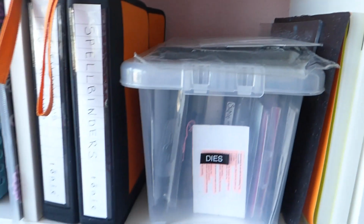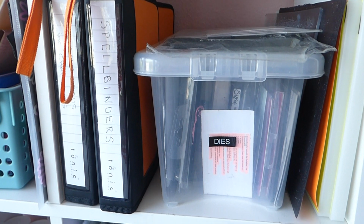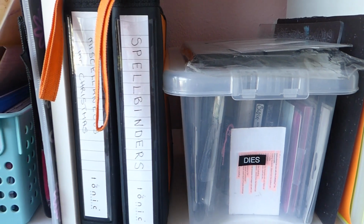And these are my plates here for the machine. So yeah, I have far more dies than I could ever possibly need. But I just keep buying them. It's ridiculous. I'm trying not to buy them too often because they're not cheap, but I used to buy them a lot.